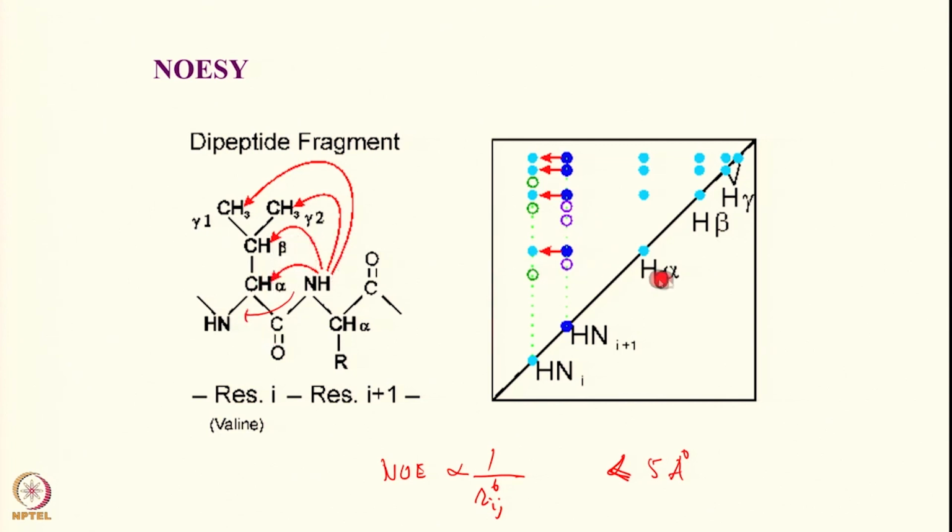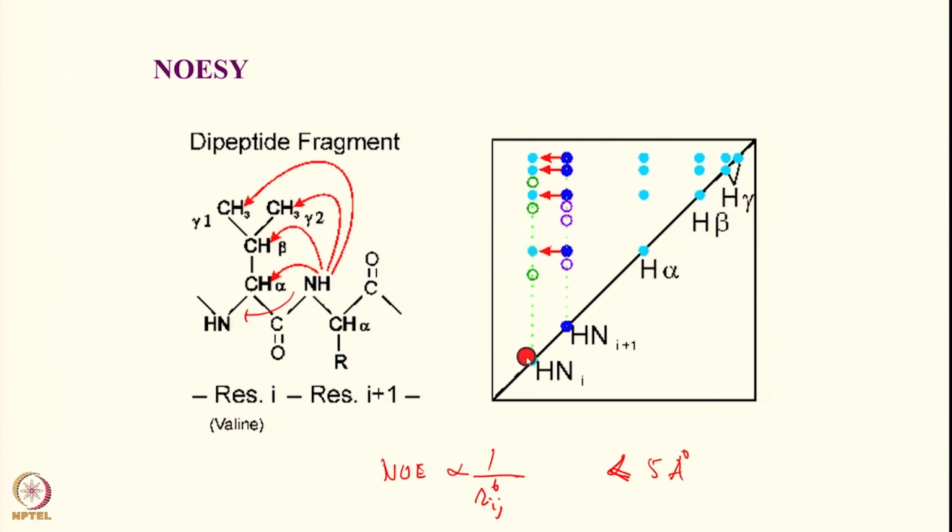Therefore if you look at this schematic spectrum here, the diagonal has the NH proton of residue I and the NH of residue I+1 at this point, and then I have here the alpha proton of residue I. Look at the colors. I am talking about this valine residue; this cyan color is reflecting the valine residue. So all these cyan ones are the correlations from the valine residue. You will see the NH proton of residue I to the alpha proton of residue I, that is this peak here. This will also be seen in the COSY.